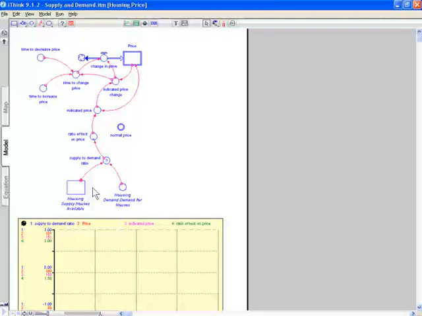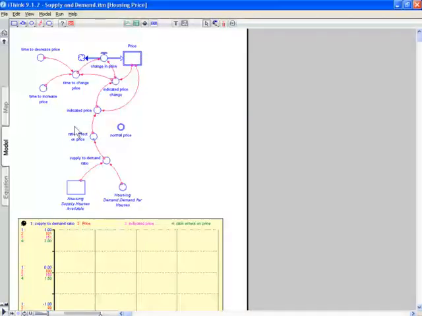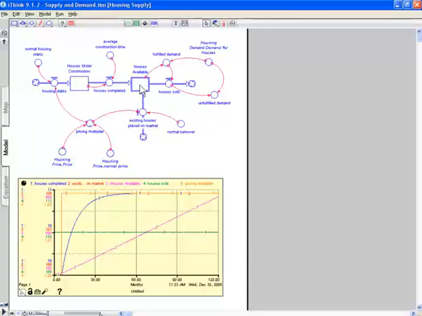And the source, which was houses available in housing supply, has been made an output, which we'll see in a second. We'll need to fix this equation so that it actually works, so that it has supply divided by demand. And we have a running module now, which if we ran by module wouldn't do anything, but we're not running by module. By the way, let me just very quickly show you that houses available is now an output. I have this box around it, which looks like an O on a converter, sort of like a square O on a stock.